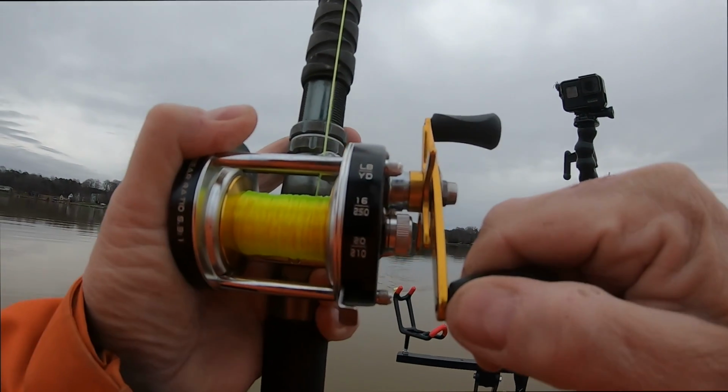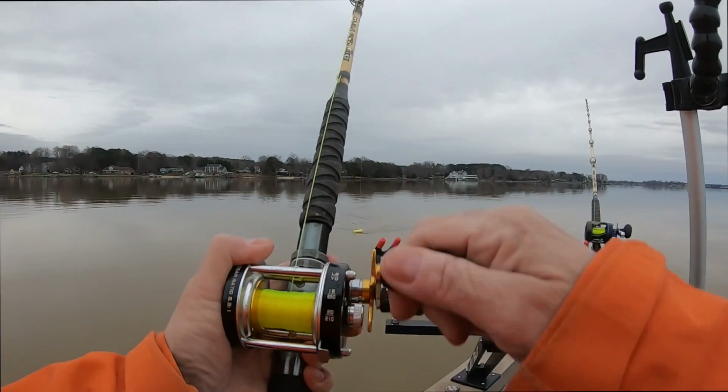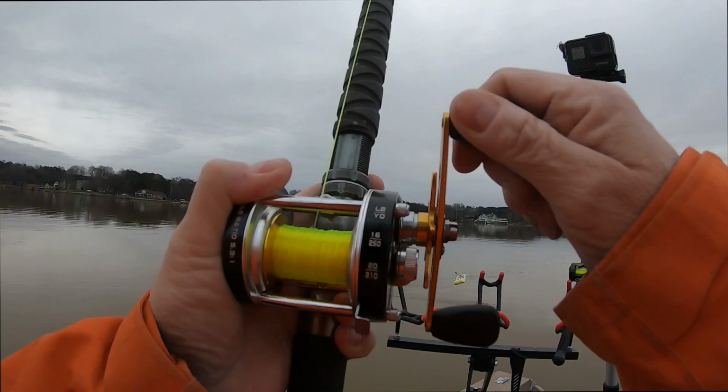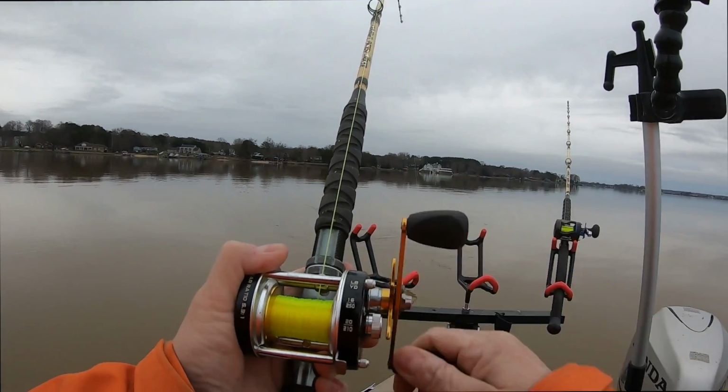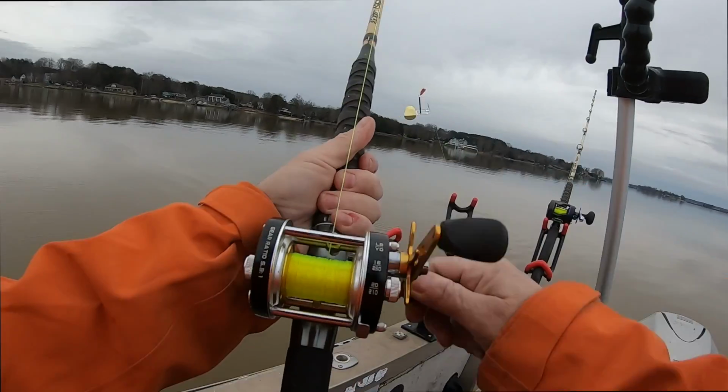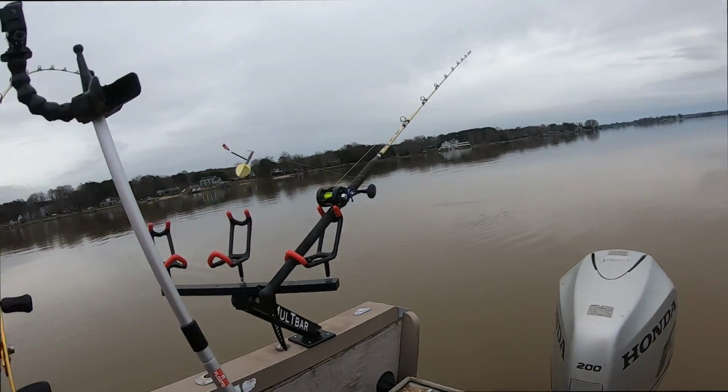Making a little pull through here. It's muddy, it's dingy. We'll talk about that in a minute. Not exactly what I was expecting, but that's what my new app showed me would be here. I just didn't believe it. I'll explain all that. Let's get this fish in gear.